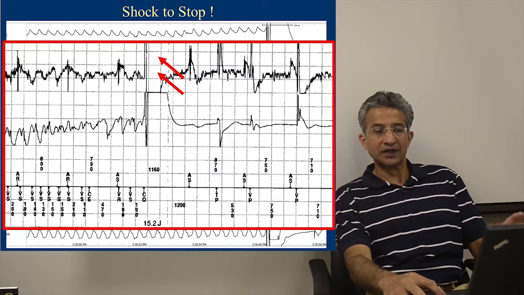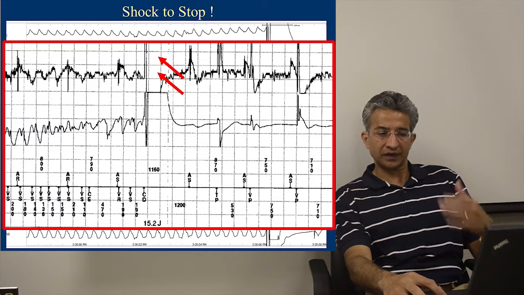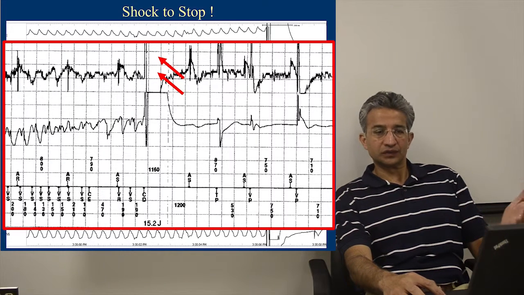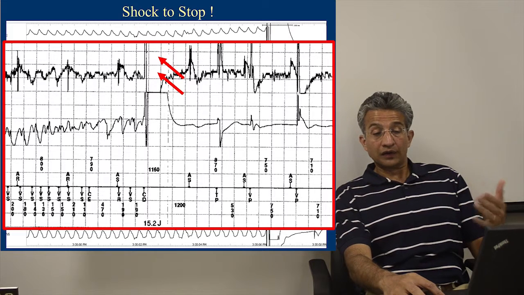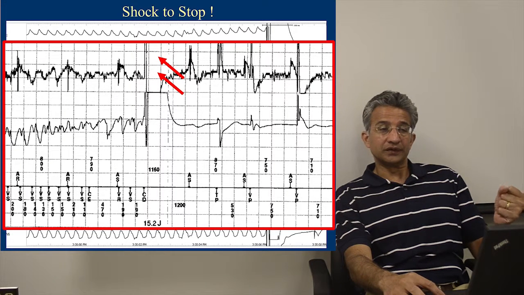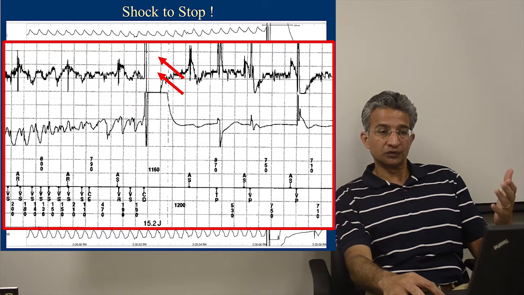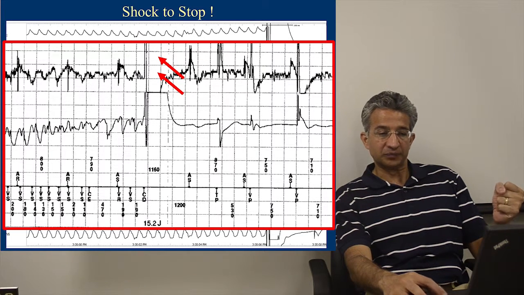And once that happens, the device takes a few seconds to charge up after the criteria for detection are met, and then it delivers the shock and restores sinus rhythm. And so on an average, in an at-risk population, the device intervention has been shown to save lives, with an improvement in survival of up to 50%.